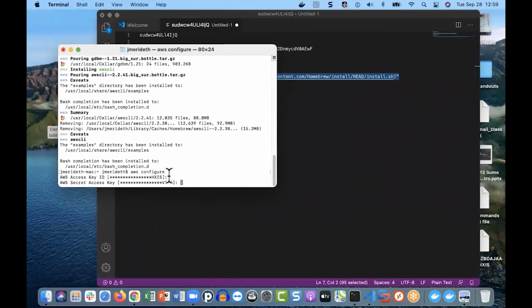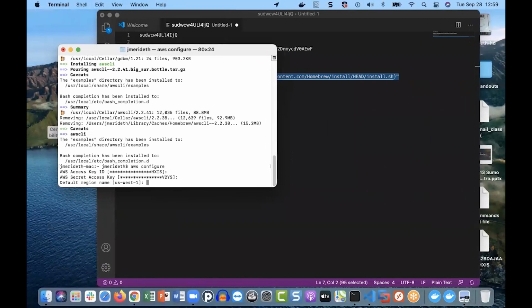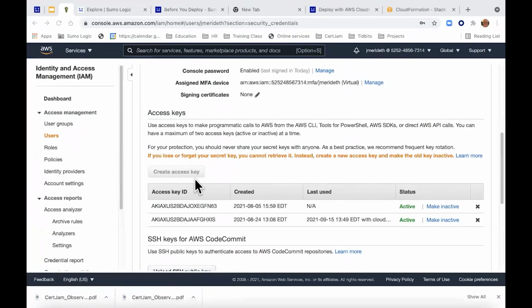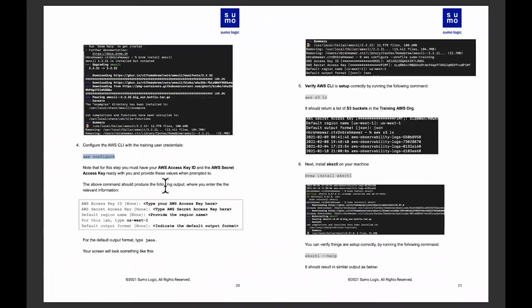And then you're going to copy and paste those into some text file somewhere so you can copy and paste them into here. So it's asking you for your AWS access key and access ID, so I can log in on your behalf for AWS. Then it wants to know what default region name. For the purpose of this exercise, I don't care what region you're in. If you would, please use US West 1, we would appreciate it. So US West 1 is going to be that value.